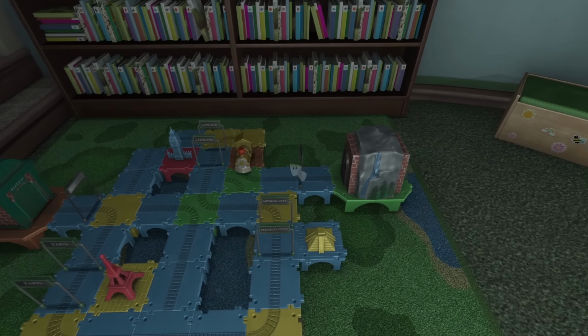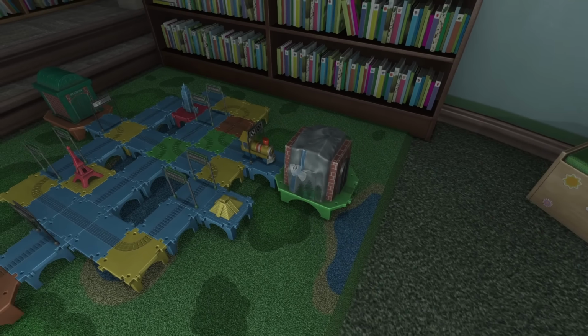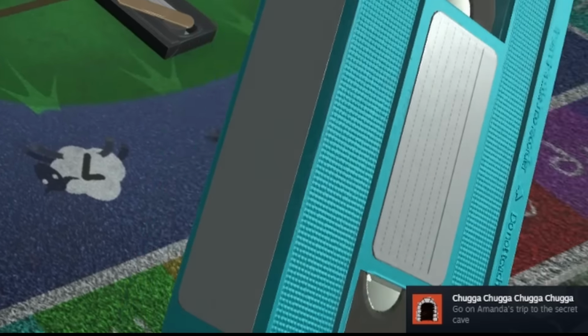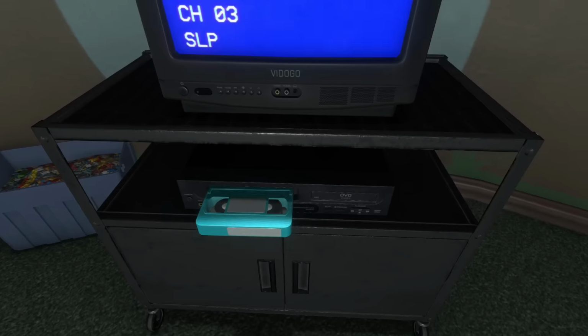Alright, here we go. What's gonna come out of this side? Another colored tape! Chugga, chugga, chugga, chugga. What the fuck?